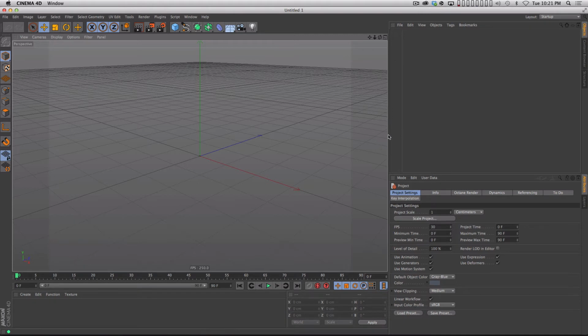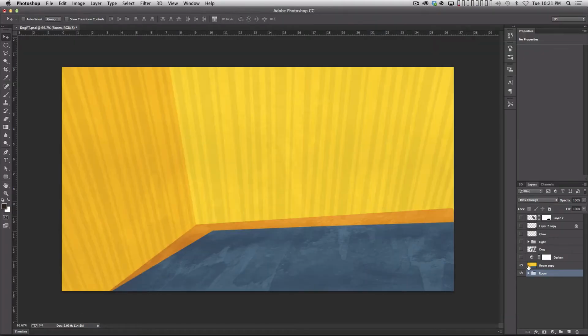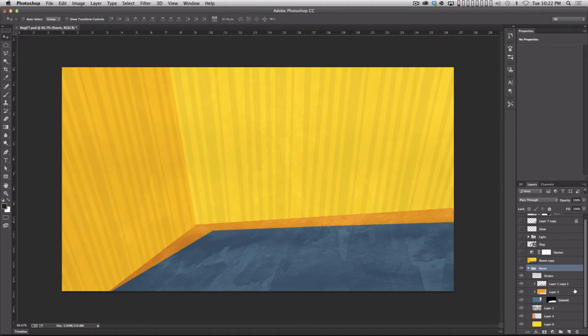So that's what you'll open. Open Cinema 4D Lite. All right, and here's what we're gonna do. First thing we need to do is load in this layer right here, okay? If you want, I'll post this Photoshop file, you guys can take a look at it, but this room is just made up of a bunch of shapes, right?